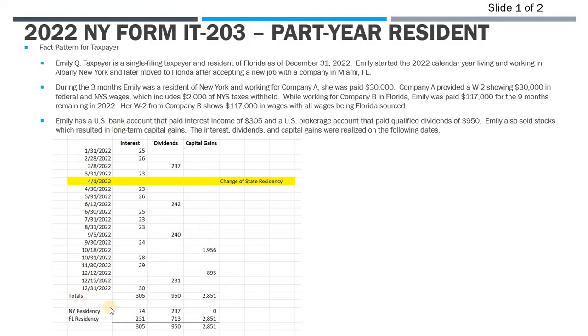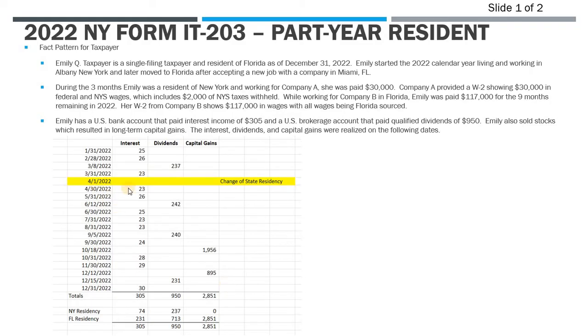Now, we've put together this schedule here, and the purpose of this is to try to show when the income amounts were earned and paid out to Emily on the investment income side. So we can see here, for example, the interest income column, interest on the bank account is just paid out at the end of each month. So she's recorded how much was paid and deposited into her account at each month. And then the same thing goes for the dividends. And then she's marked on what date she sold those stocks and what amount of capital gain was realized.